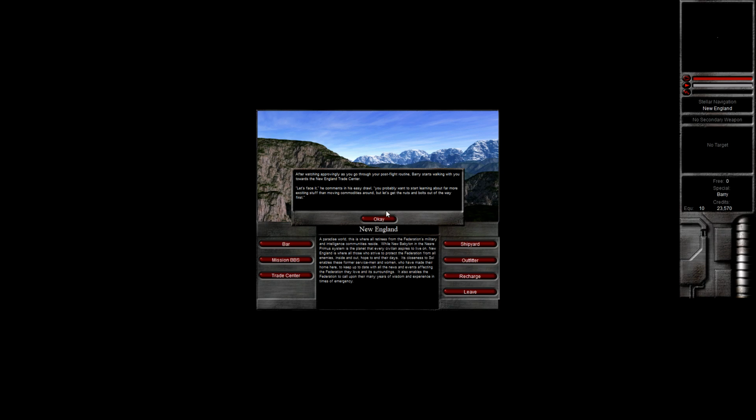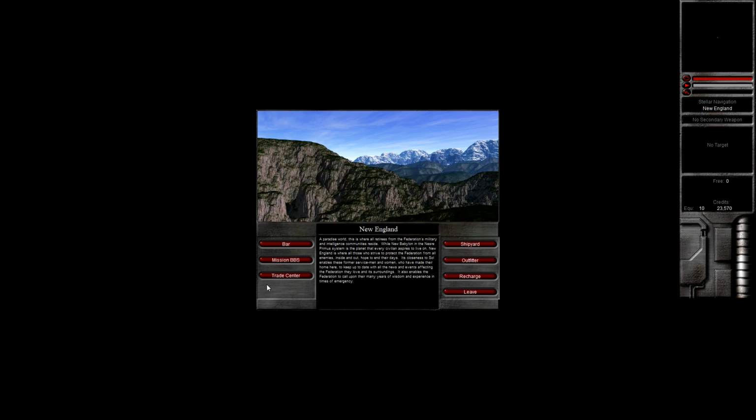After watching approvingly, you go through your post-flight routine. Barry starts walking with you towards the New England Trade Center. Let's face it, you probably want to start learning about far more than the exciting stuff than moving commodities around.